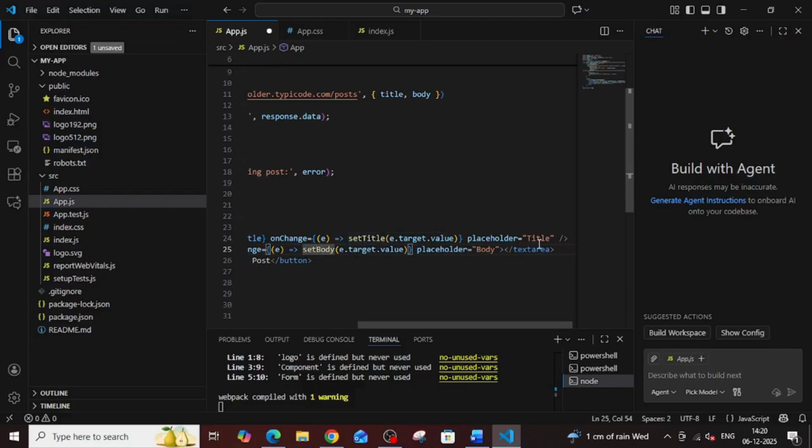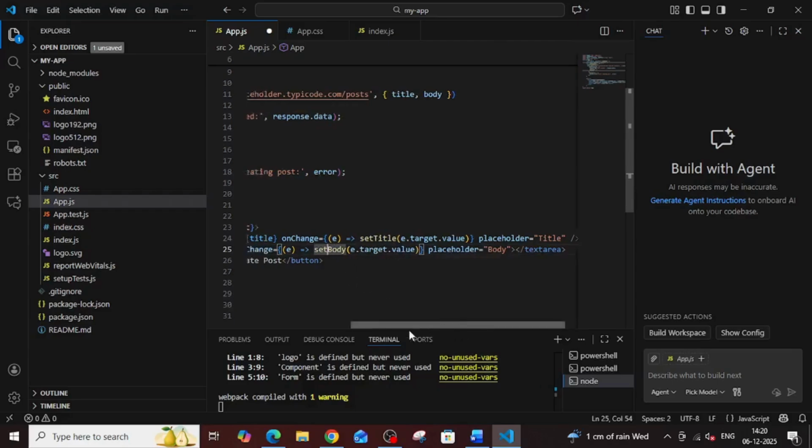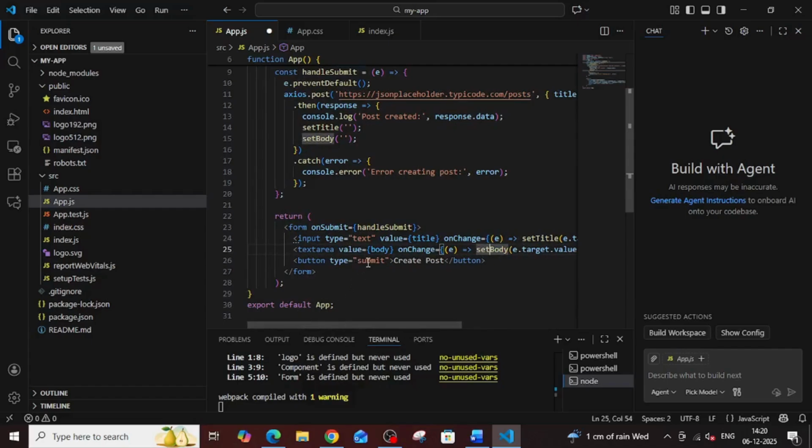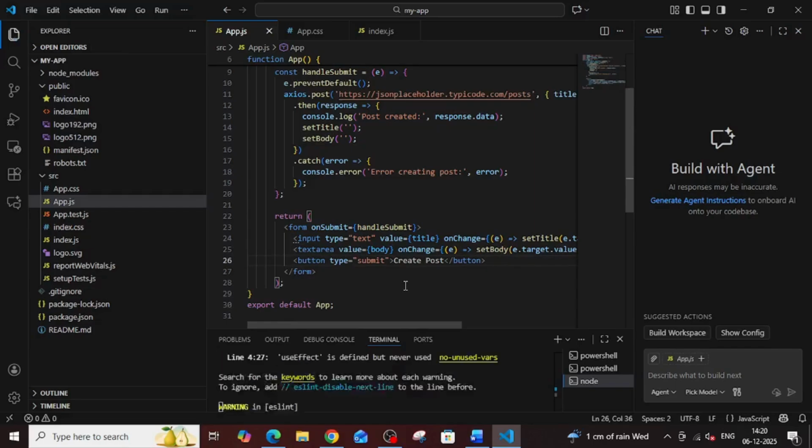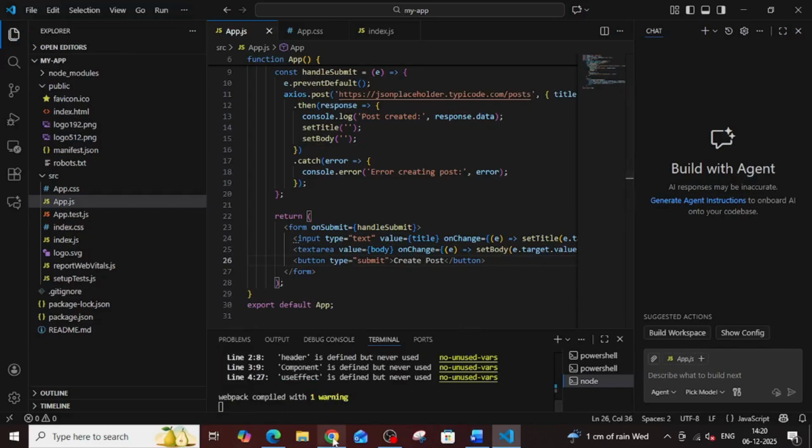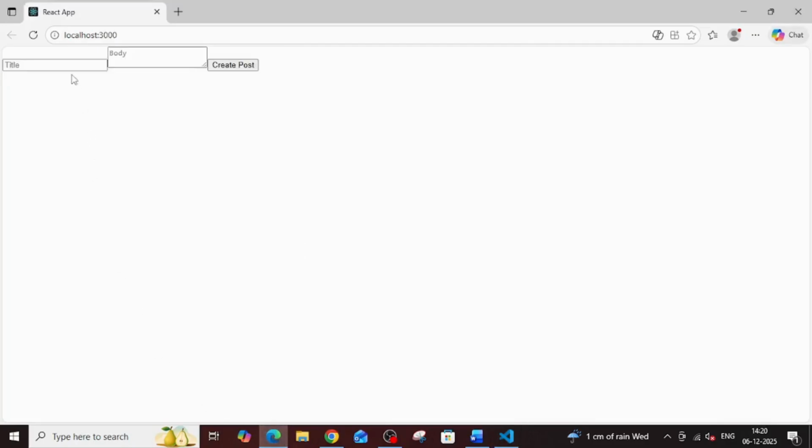This is the target value, placeholder, title, and textarea body with the onChange event, and set the body, meaning set title and set body. This is a useState, so this will take the value from the title and text area. So it will bind here, and if you submit, it creates the post.